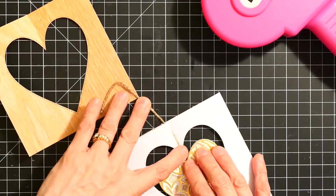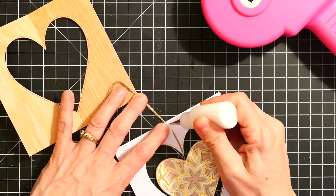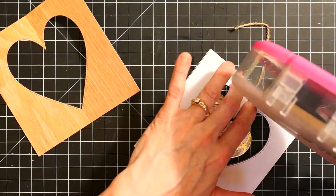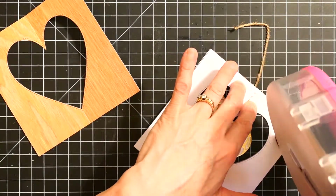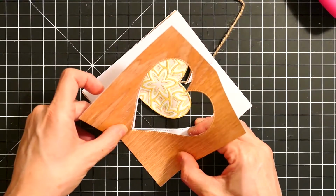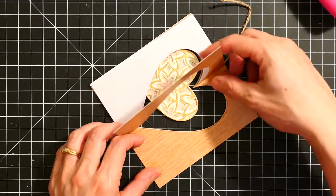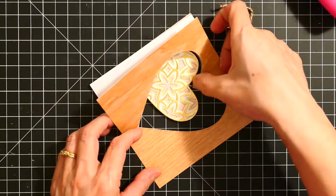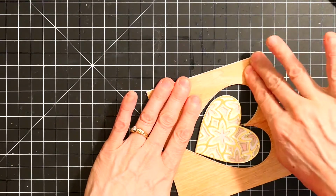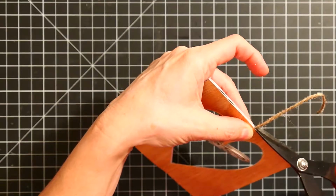But before I inserted the 4th sheet, I went ahead and put the charm in and I glued that twine down just for a little bit of extra staying power. I could have glued the whole thing together, but sometimes when using just paper alone, which I know this is thick, but it's just kind of unique, I thought that glue might show through. I went ahead and used tape, and tape will give it that really professional look without the warping. And so I use glue when I can, but always default back to tape when I need to.